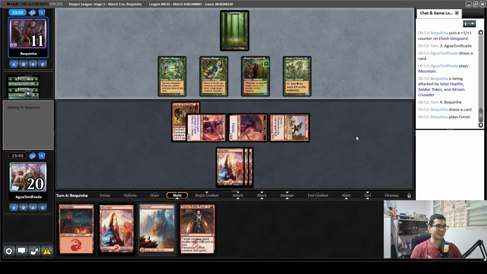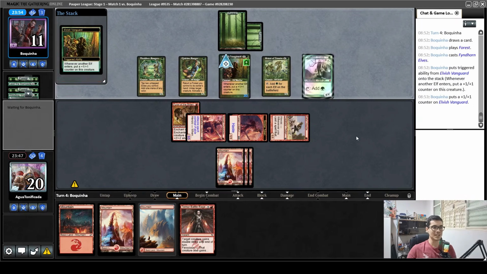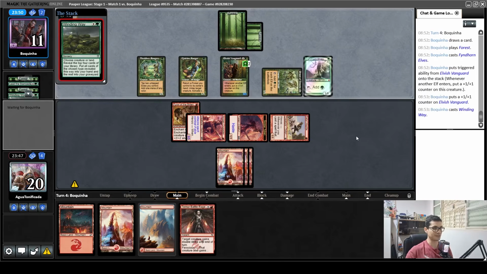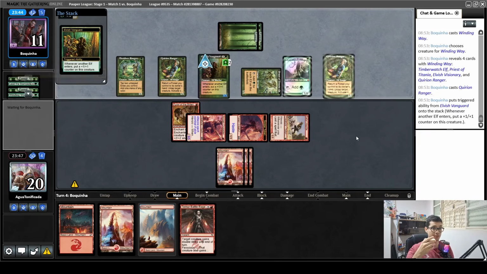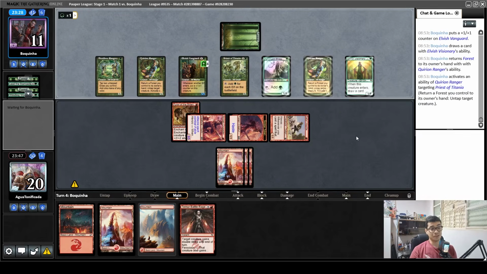I'm pretty sure Boquinha is thinking, what do they have? This deck is nothing but pump spells and burn and things of that nature. Okay, now they got a little luckier. They got Timberwatch, Priest, Visionary, and Quirion Ranger. So I think this is enough to overpower us. I don't think our start was bad, but we just needed more.